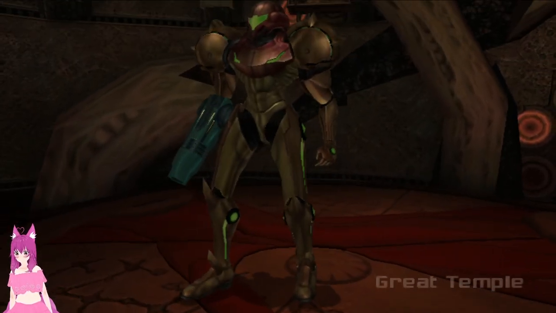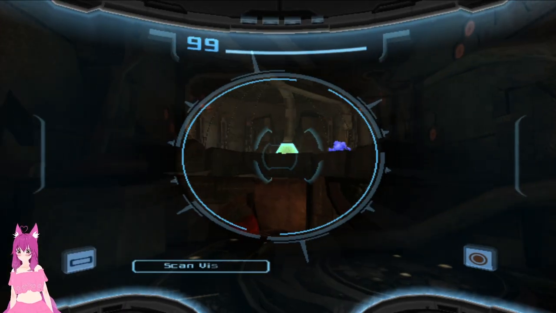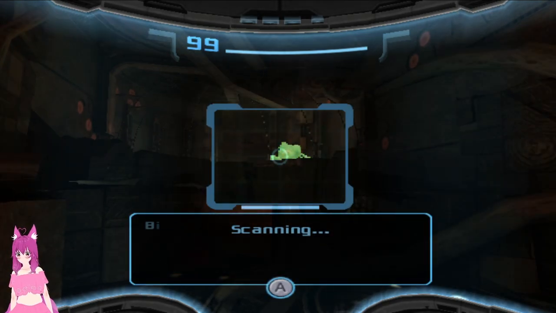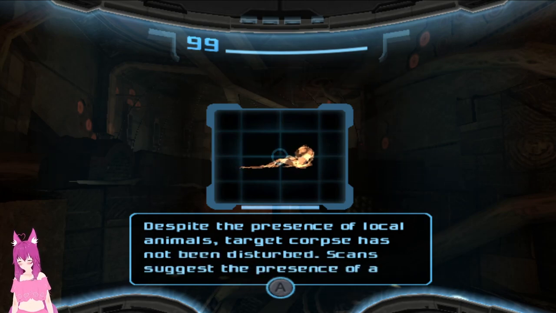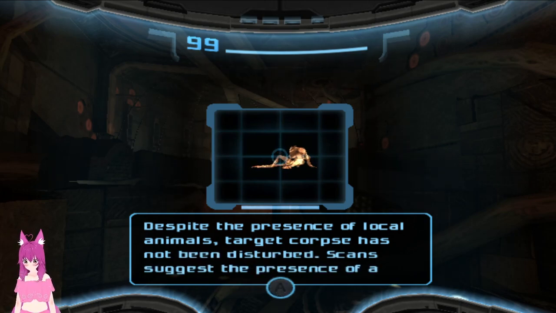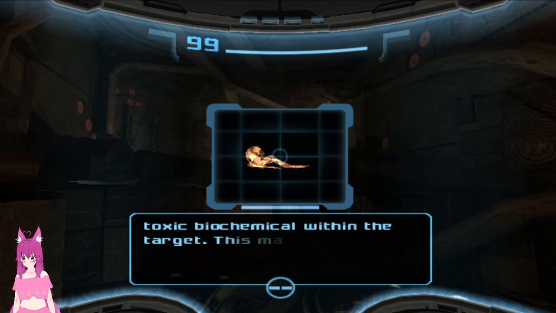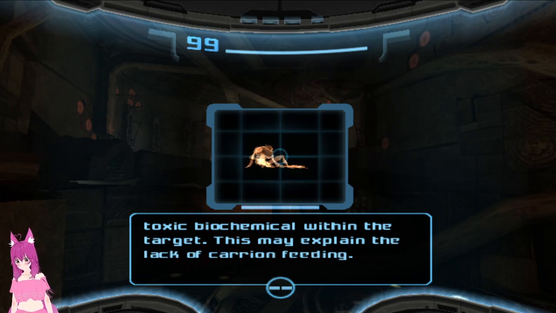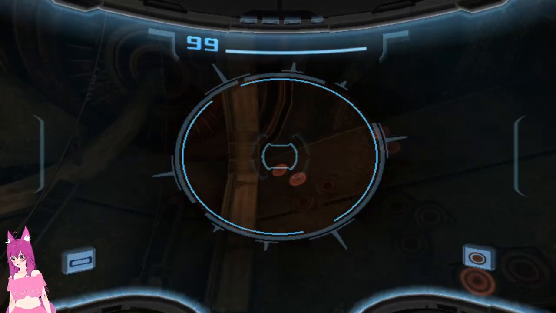The Great Temple. For a change, not the Chosen Temple, it seems. Mm-hmm. Another body. Target's been dead for 8.1 decacycles. Despite the presence of local animals, target's corpse has not been disturbed. Scans suggest the presence of a toxic biochemical within the target. This may explain the lack of carrion feeding. Yeah, that will certainly do it.